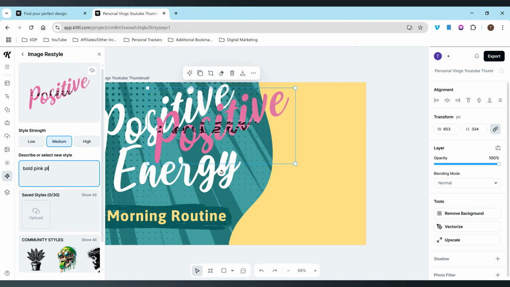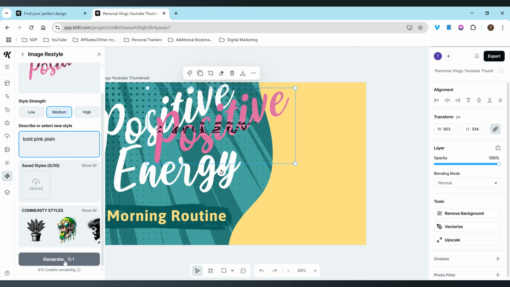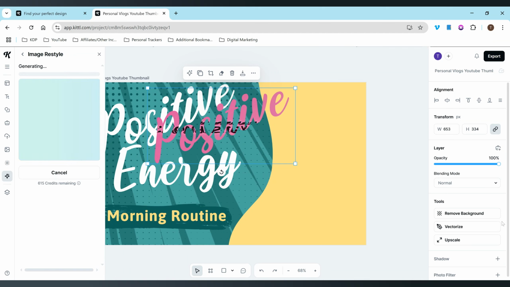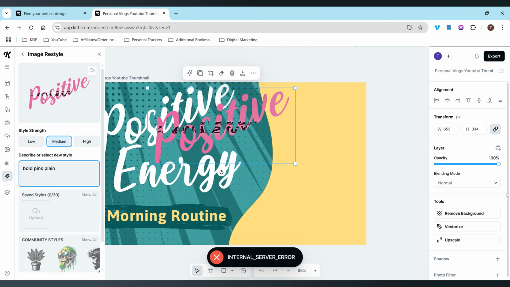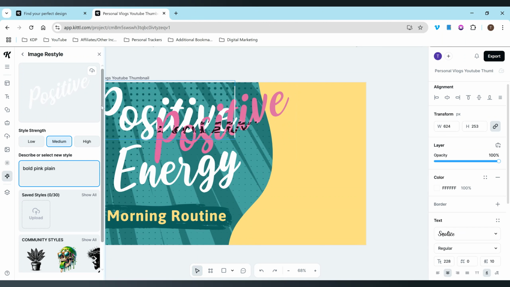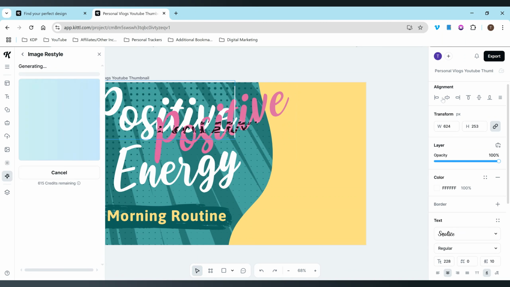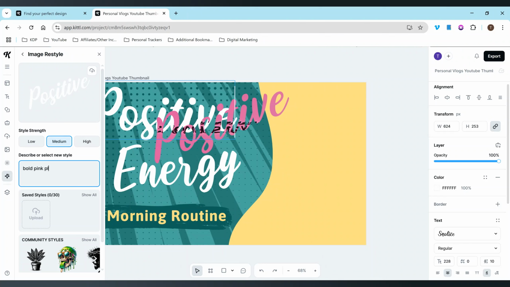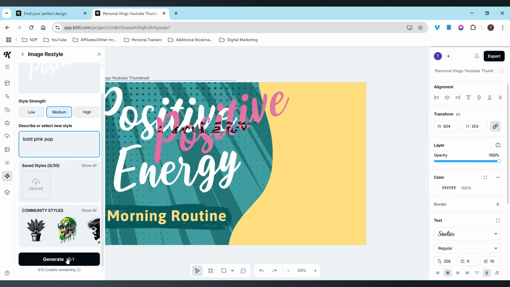And I'm just going to type in plain. I know I said I wouldn't do one more, but I am. So over here you have for tools, remove background, vectorize, upscale. This is pretty cool. You can just click it right here. And then there's, oh, I didn't click the right one again. Dang. Okay, there we go. And then you also have alignment, and you can invite people to your project. You can export. I think I am confusing the system here. There we go. That's okay.